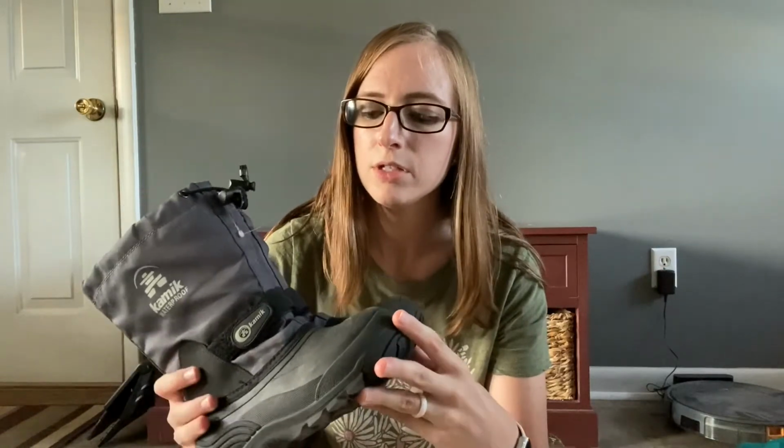Now this makes my third pair of Kamik boots that I still need to list. I have another pair of snow boots and they're a smaller size than this. And then I have a pair of what look like rain boots, but they're lined. So I'm not sure exactly, I have to look those up more. But I've never actually sold snow boots before by this brand. I had one pair of rain boots. They did not do well, but I think it was more because of the pattern. It was a weird geometric pattern. So I hear from other resellers that the snow boots do really well.